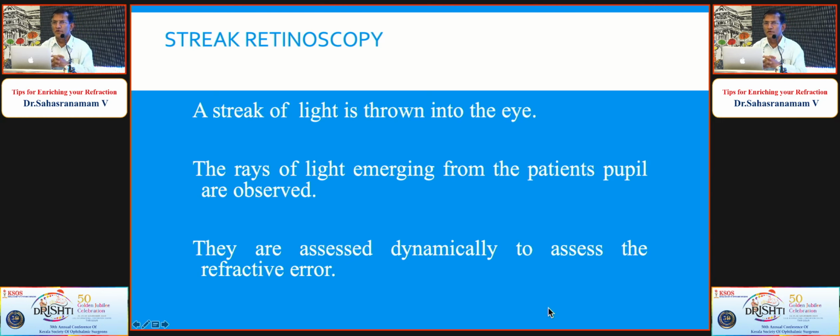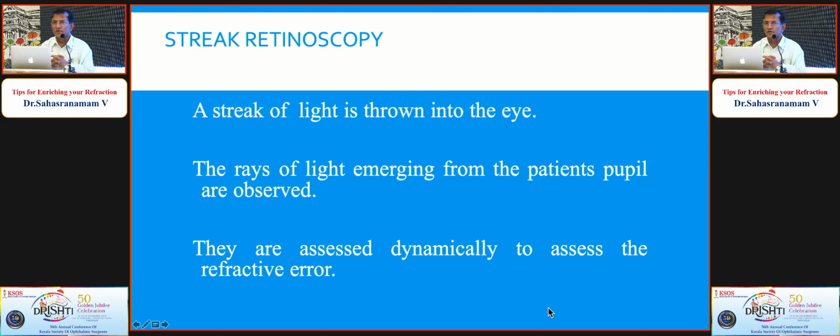Whereas in all the other situations, where the patient is myopic less than 1 diopter, or the patient is hyperopic or emmetropic, where the rays are divergent or parallel, not focused between you and the patient, there you get a with movement which is neutralized with a plus lens. And with that value which you get in the cross, you have made the patient myopic to the extent of -1 diopter, and you subtract that, and you get the patient's refractive status.